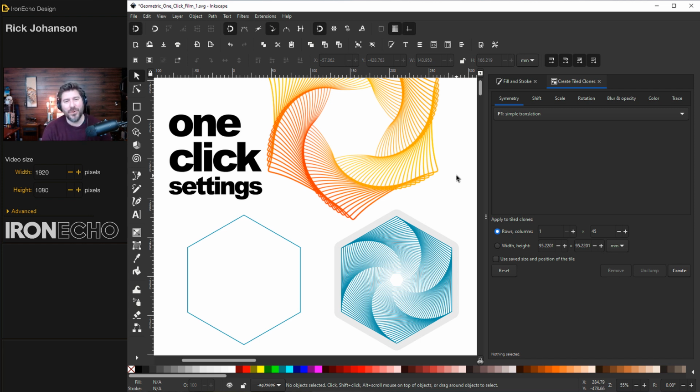In this Inkscape tutorial, we're going to revisit this design that we did at the end of the last video. That was based on how to make an offset, this gray part here, specifically for sticker design. And I punched in the numbers for you. We made it real quick.